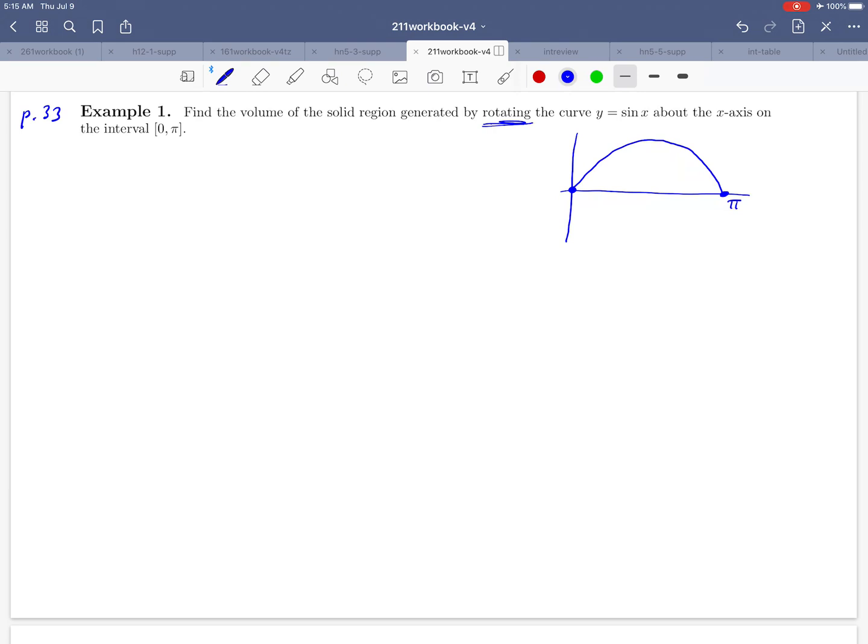It's going to go back into the paper, and it's going to come out down below, and you're going to see a mirror image of that curve that looks like this. Can you imagine the three-dimensional solid shape that's being traced out by this curve as it moves into the paper, comes out down below, and just keeps going around the x-axis? I'm kind of seeing maybe a shape that looks like a lemon, maybe a football or something like that. That's sort of what we're looking at head on here. That's what we're trying to find the volume of.